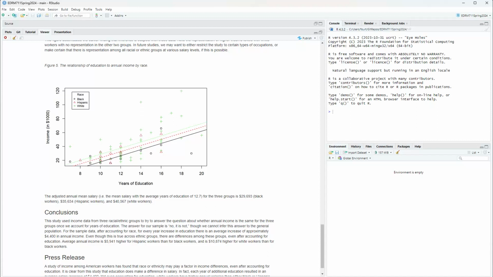And note, as I pointed out, we only have one beta in our model because we are assuming there's no interaction of education with race. And so therefore we have the same slope for all the covariate relationships of years of education with income. So the differences between those lines are what's of primary interest to us. The difference between the green, the red, and the black line, that would be the differences in income after accounting for years of education.